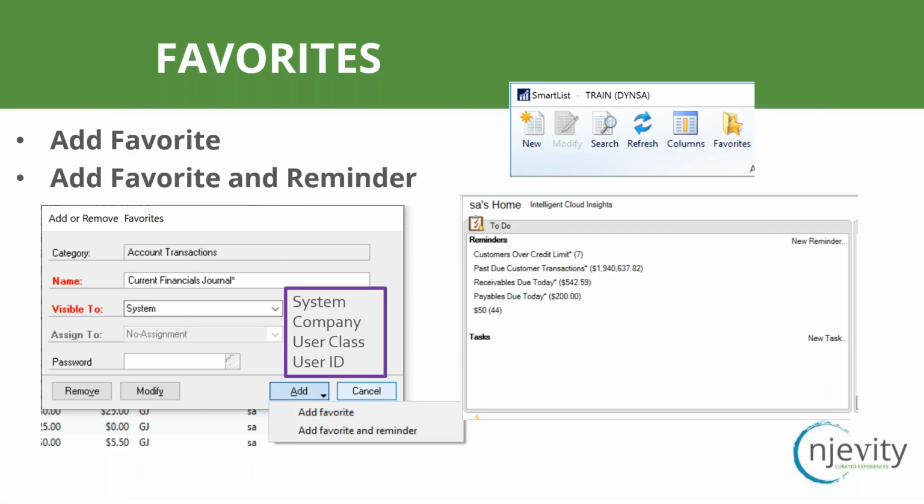system. So everybody in GP, if they're available only in this one company, if they're available to a specific user class, and that is only going to be any good if you are using the user class setup in security, which a lot of people don't use, but that is an option, or only to this user ID. So locking this down to only my user ID can be helpful, can keep people from changing it. But it also means it's not shared. So if it's something I need somebody else to run on a regular basis, I need to make sure to set this to be shared visible at the company system level or the company level, not at the user ID.